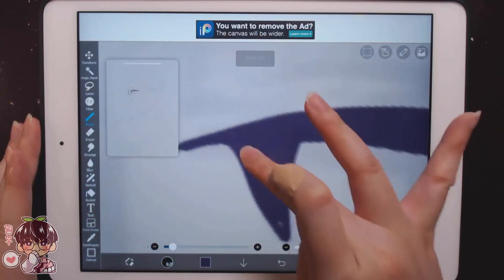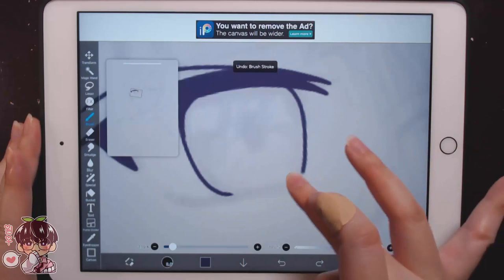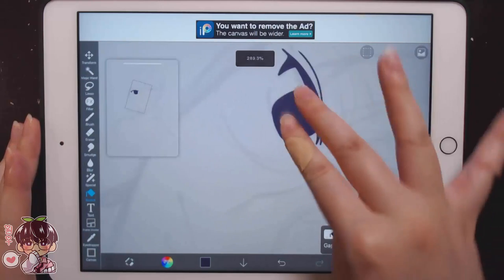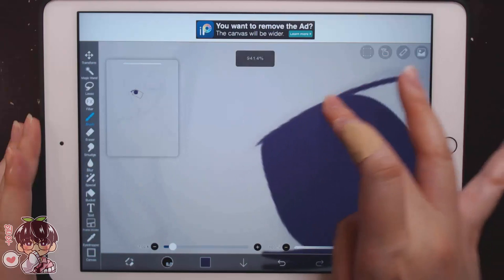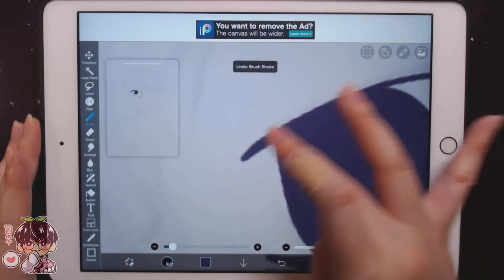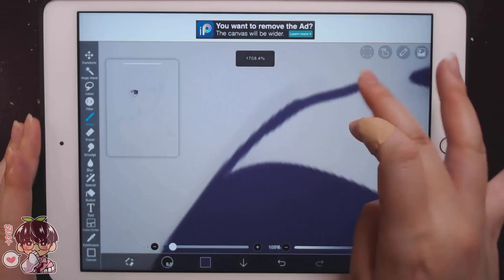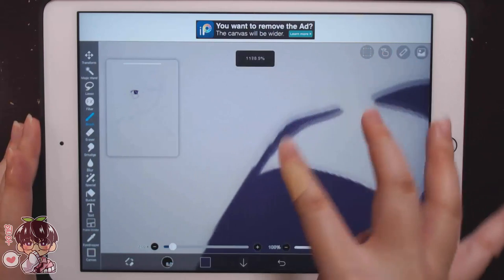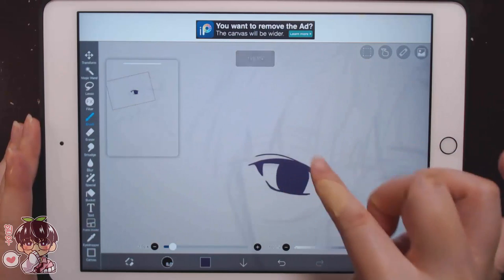Bucket these, color in these parts. Let's get an okay shape. And I'll show you guys what I do. It's nothing really special. It's just how I've been doing it for such a long time. And it's easier for me to visualize the full shape of the eye without just having the line work. Because for me, for some reason, it's harder to visualize if it's just the outlines of the eyes.